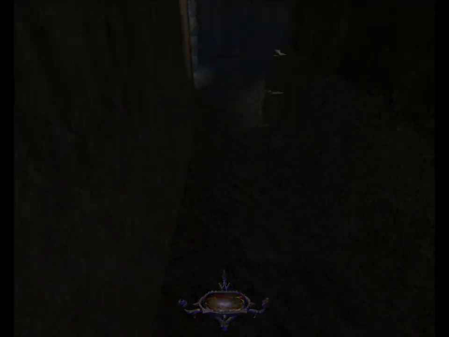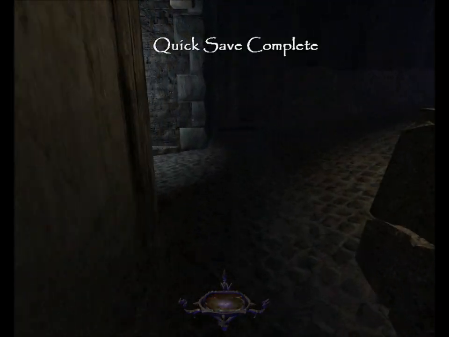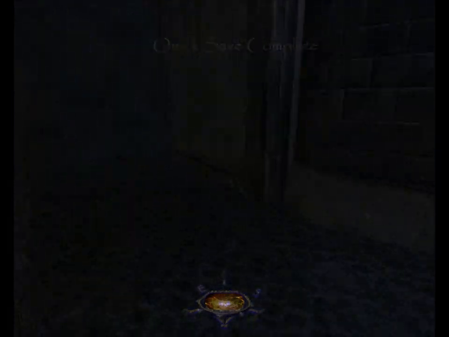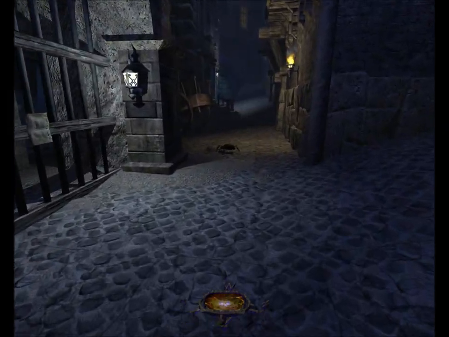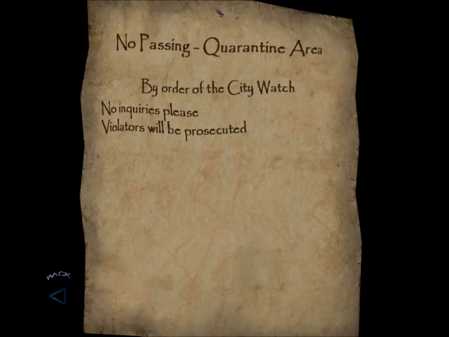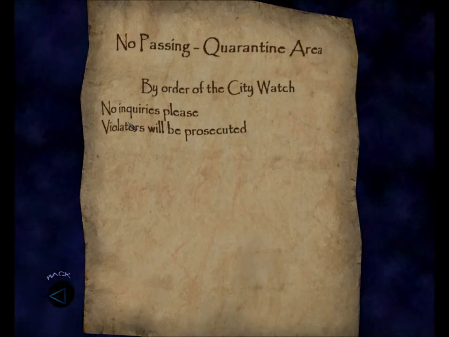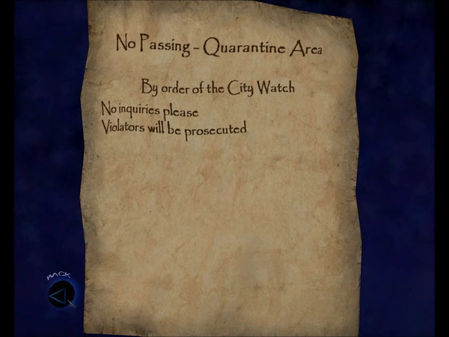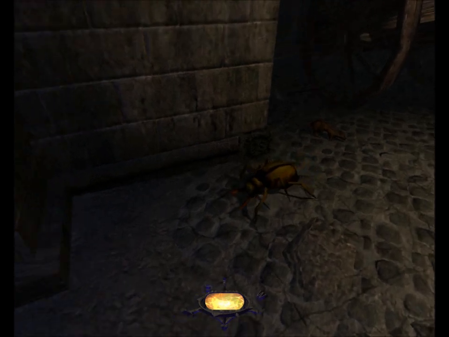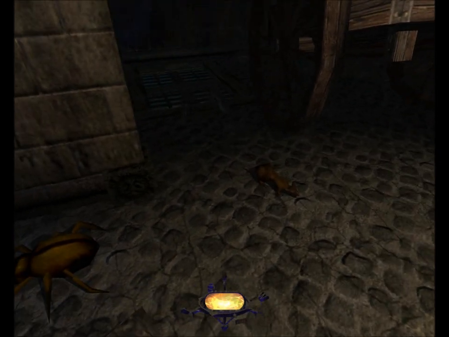So let's head back out into the streets. I'm going to loop down here and show you two things while I am down here. First, this is the passage to the docks. No passing, quarantine area, by order of the City Watch. No inquiries, please, violators will be prosecuted. The second rust mite and the second cornerstone are right here together.